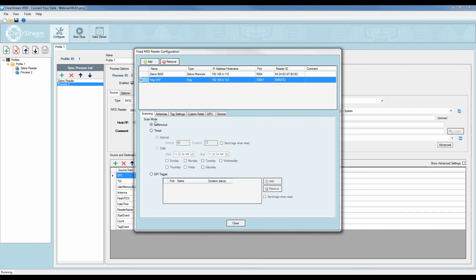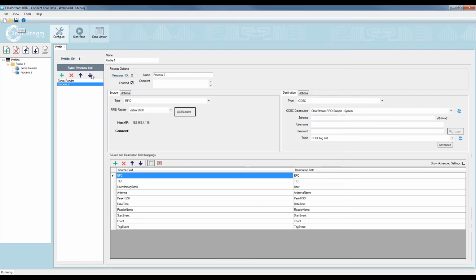And I'm going to leave this one in default state because this one's a little less powerful than the Zebra. And I think I should be able to move the tags in front of it without scanning everything in the area. So I'm going to go ahead and save this again. I'm sorry, I want to do one more thing. I'm going to call this the FIG reader. And I need to select the FIG as the source in this case.